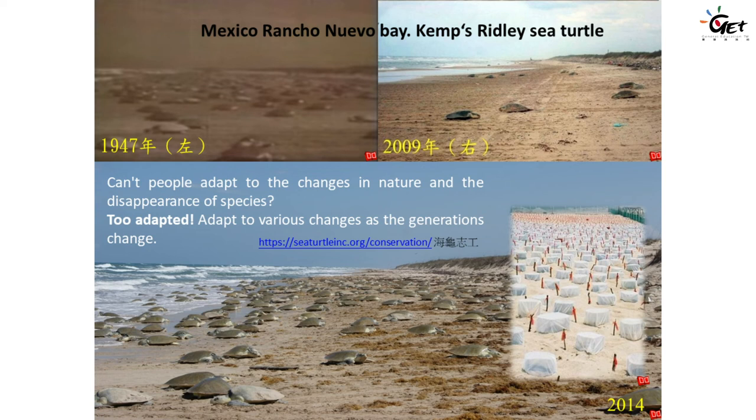But if you face the high tide twice a month, the cold water will kill your eggs, right? So B is also a wrong place. It's not so good a place. Only location C will be a good place. But in location C, now you see a lot of artificial things. And I told you about the tetrapod here. I know it's not large enough, but there are some tetrapods here that block the way of those sea turtles. They couldn't even go to that far direction to lay their eggs.